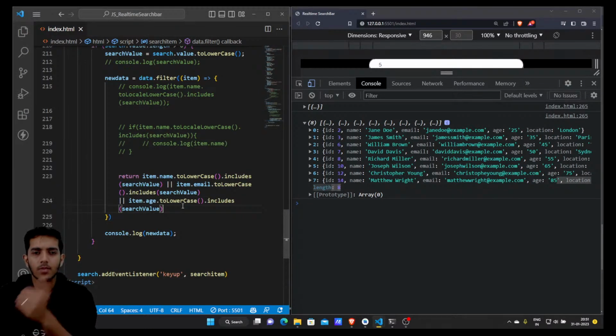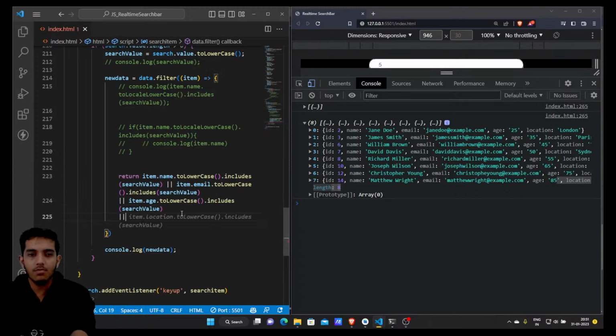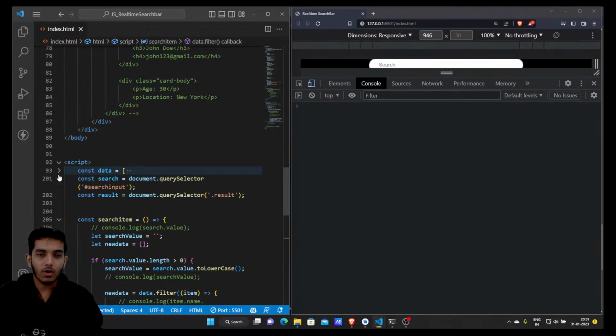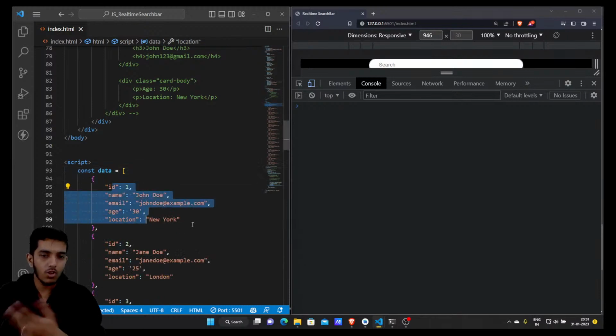That logic can also be modified if you don't want anything greater than 50, etc. That's the logic, and we have the age. Again, we'll apply the same for, suppose, location. We have the location parameter. Make sure you have the parameter in your object. You can see I have the parameters in all of the objects.